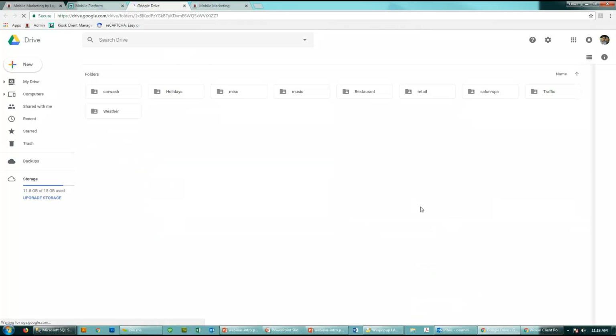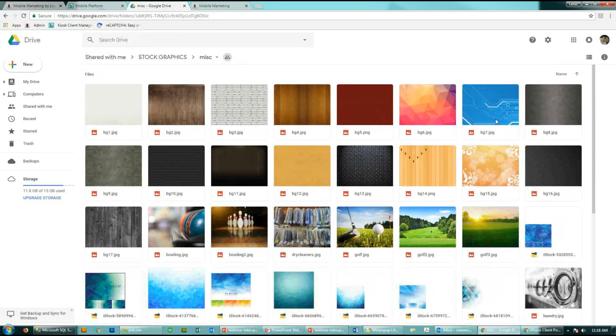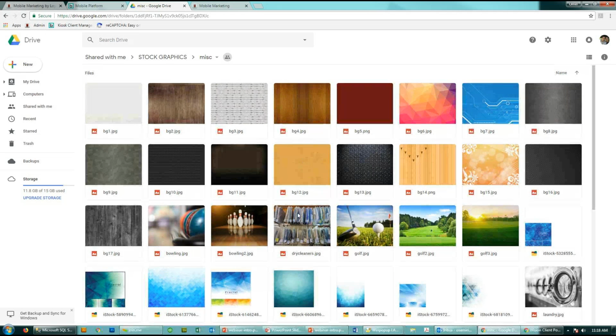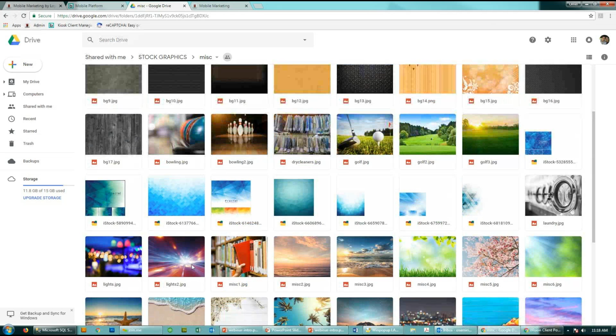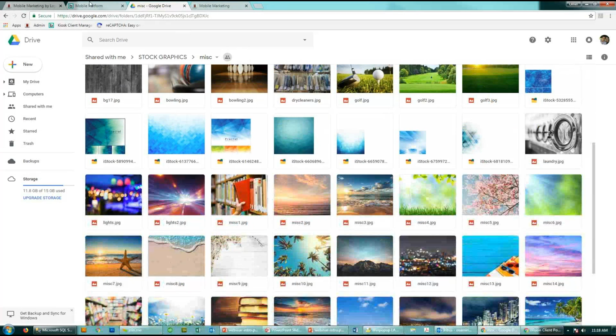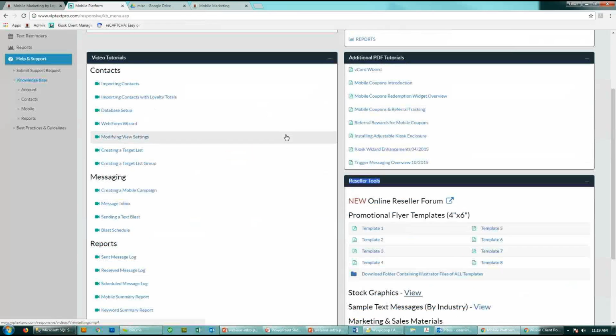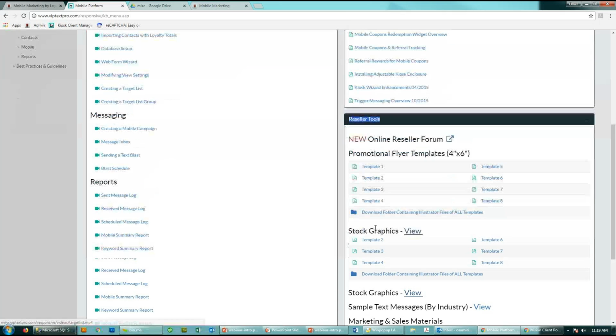So if you want to upload different graphics for your slider for that website, for example, you can come in here and we have different categories, but if I hit the miscellaneous category, I can then have access to a variety of different background graphics that I might want to use. Maybe I want to use the clouds or this little traffic light thing here instead. So there's a variety of different stock graphics that are accessible to you to use throughout not only the public site, but also your kiosks, your coupons, things like that. So feel free to access these stock graphics here.